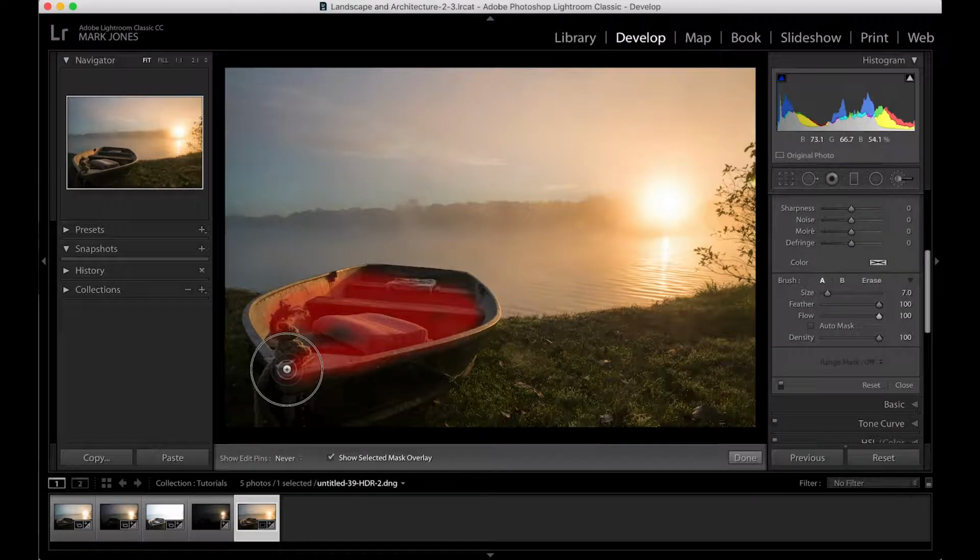So I'm just grabbing all inside the boat here, and I'm doing this quickly just for the sake of the video. But what I would typically do here on the edges is hit Auto Mask and then start to go around it, which will help me to stay inside the lines there. It's not perfect, but it's pretty good. Now here, if I didn't want to bring any emphasis to this part of the image, I can just go back here and erase. Hit the erase button and bring it up a little bit, and let's erase. See, it gets rid of that. And that way we're only adjusting the inside of the image and the corner of the boat there.